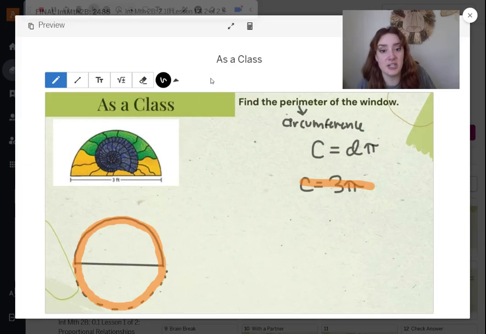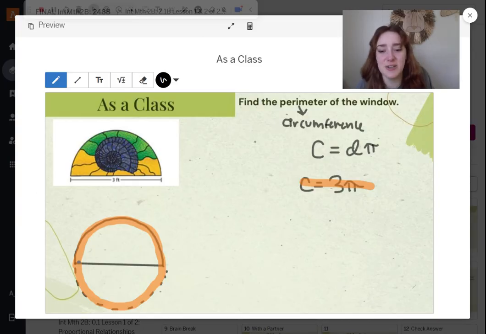Again, we are imagining that because we want the perimeter, maybe we are really interested in stained glass. Personally, I think it's really cool. That's something that I would like to learn how to do. But I gotta wait for my son to be a little bit older, because I feel like having sharp glass around, probably not ideal with a toddler. But one day, and I'll show you guys what it looks like. But we're gonna imagine that we are doing stained glass art. It's a new interest, right? We found it on TikTok. We're like, I can do that, right?